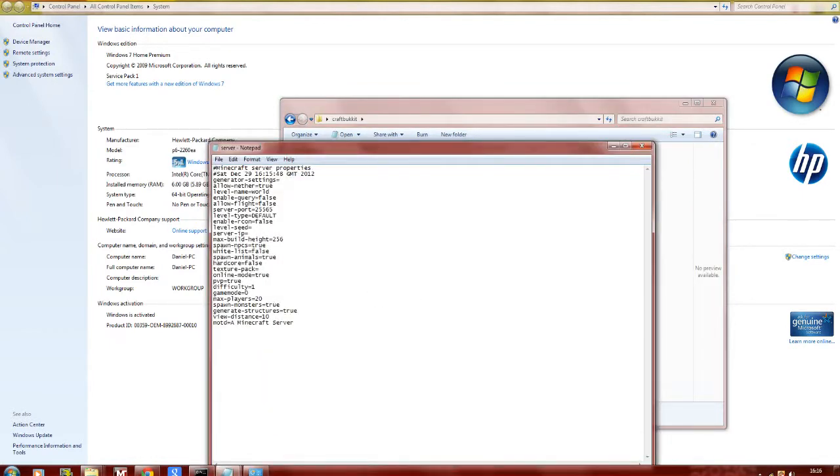Now, you want to go to this thing right here, the server properties. This is all your server properties right here. And you're going to want to go to the server port right here. You're going to want to copy that. Also in here you can change stuff like the mob spawning, how many players you want, what game mode you want it to be, zero's survival, one's creative, difficulty, if you want PvP on, online mode.